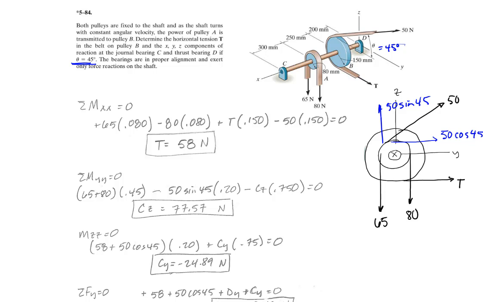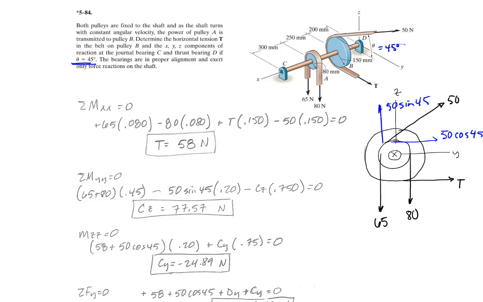When you're solving these, for forces that are tangent to a pulley or tangent to a round thing, make sure that you don't try to break them up into components to find the tension. You'll just get confused, and it's not necessary. The lever arms are hard to figure out. The moment caused by a force and a radius is just the force times the radius. That's where we got that, and it's going in that direction. I can solve that for the unknown force T, which is 58.